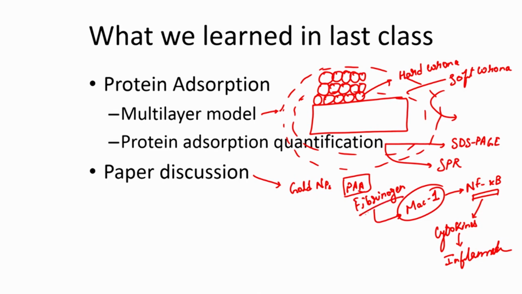This is just one thing, and what we found is if we replace PA with some other polymer, at least the fibrinogen based inflammation was not happening. Similarly, the gold 5 nanometer size was giving a lot more inflammation, whereas 20 nanometer not so much. So there are several factors at play here. Just on the basis of the size or the surface coating or the charge, as we saw, you can have very different outcomes of whatever your therapy is. These are some important things to consider when you design these materials for use in humans and patients.